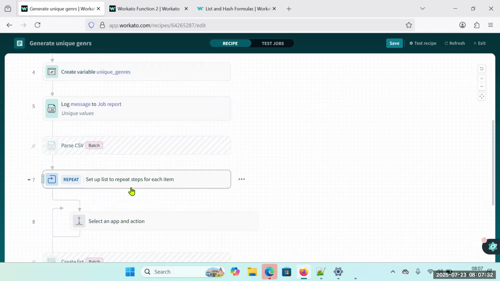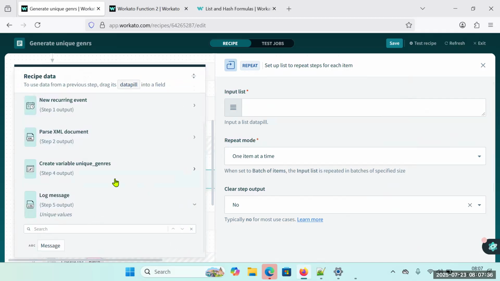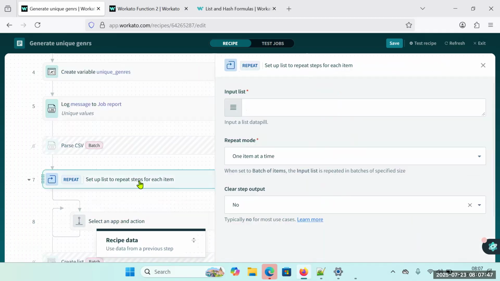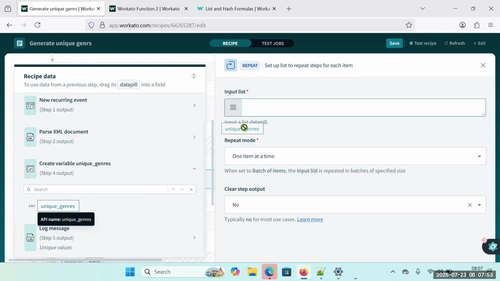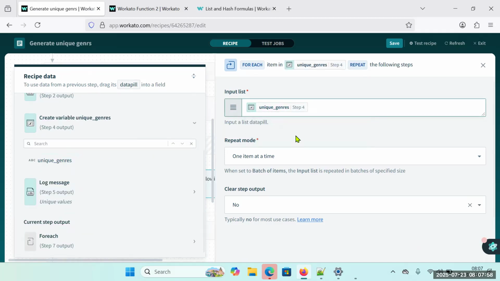I think there is a way you can still use the output of this one. For example, if you click on here, you are not able to drag it. But don't click on this one. First you go to this variable, don't click on this input list box, expand this, and then you just drag it. It still takes it. So at runtime, it verifies what the value is here.